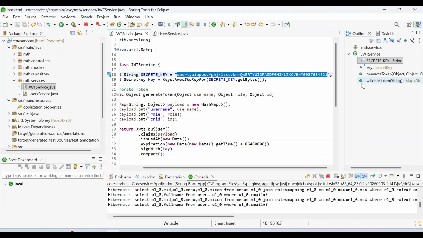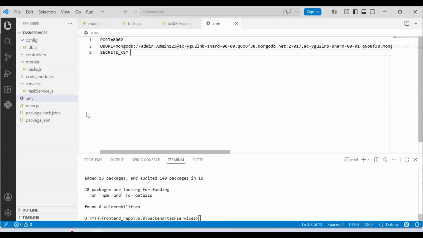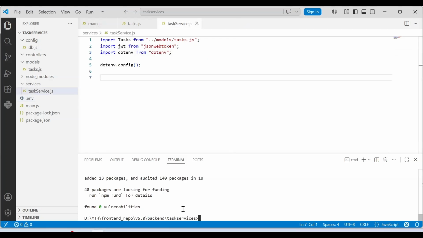The same key is required for validating a token in the Node.js project. So copy this secret key and go to the file .env in task services and paste. Then save. If we make any changes in the .env file, we must stop execution of the project and start it again. Then only the changes we made inside .env will be reflected on the project.